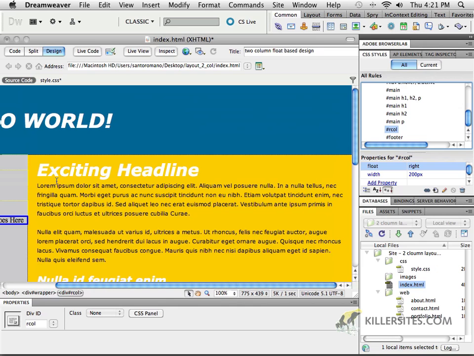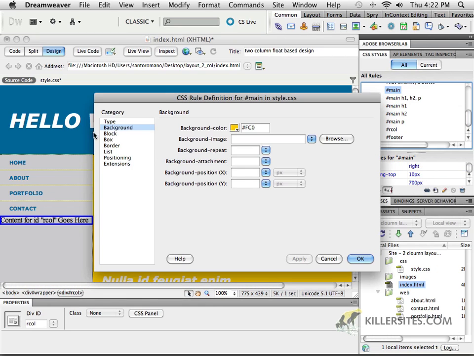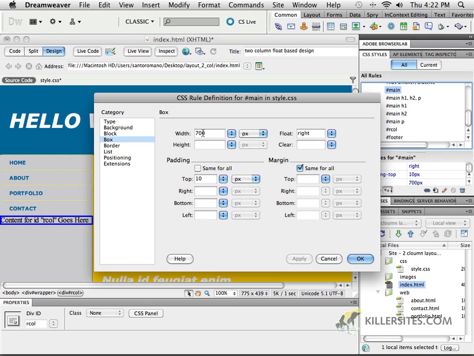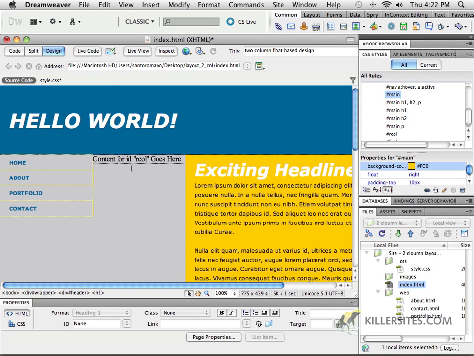So why is it doing this? Well, if you remember, the wrapper which is holding the whole thing together is set to be 900 pixels wide. It's fixed pixel. So we got 200 pixels here, and we also gave the main area an amount of 500 pixels. So let's go to our main, and you could either enter it in right here, or you could hit the edit button, which is a little easier for you to see. First of all, let's change this to 500. Notice how it's floating on the right-hand side as well. So if we apply this and we click OK, you'll see it's not really OK.